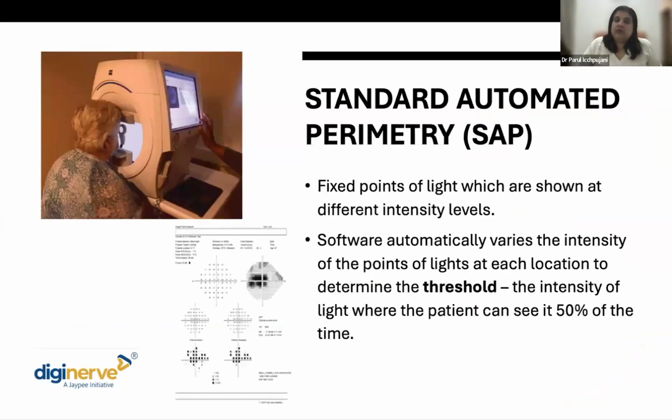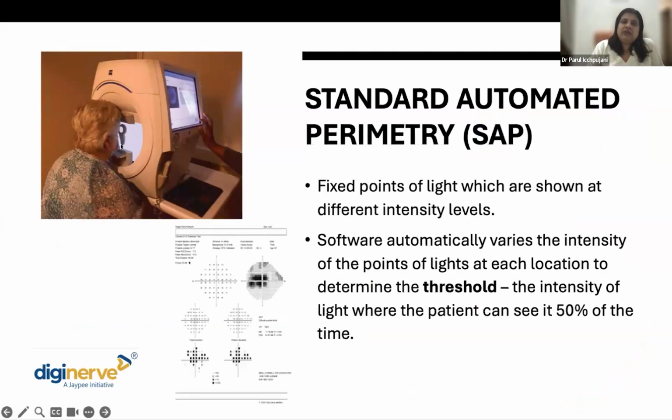Now, I talked about another important element of visual function, that is the visual field. So to assess how many degrees of visual field have been damaged by a disease, we use a test which is called perimetry. So the common test that is used is the standard automated perimetry using an automated perimeter. The most commonly used perimeter is the Humphrey perimeter.